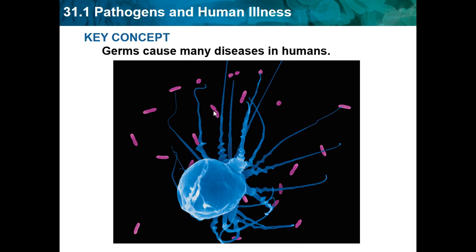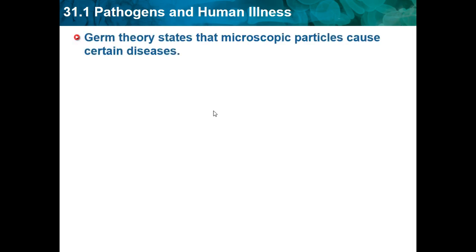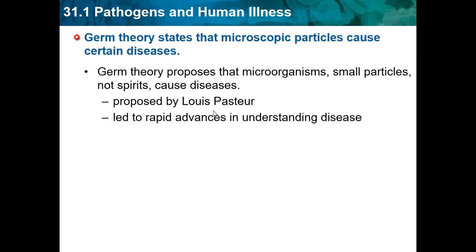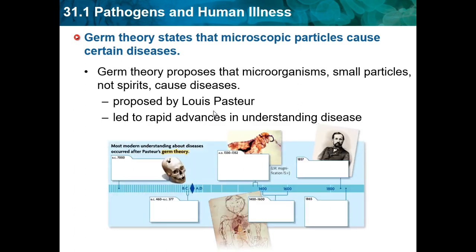A key concept is that germs cause many diseases in humans. Germ theory states that microscopic particles cause certain diseases. Germ theory proposed that microorganisms, which are small particles, not spirits, cause diseases. This was proposed by Louis Pasteur, which you don't need to know, and it led to rapid advances in understanding diseases.